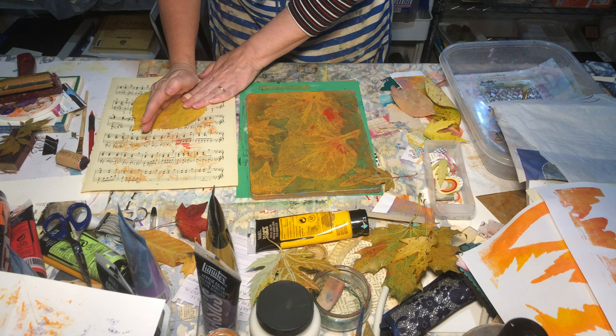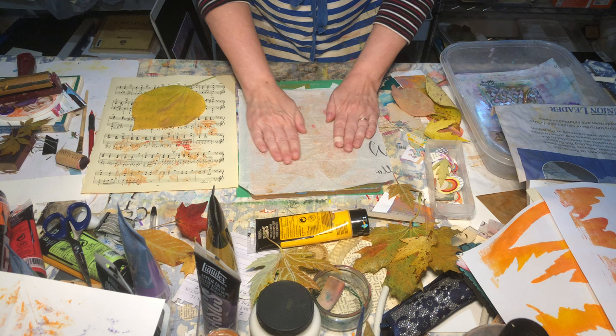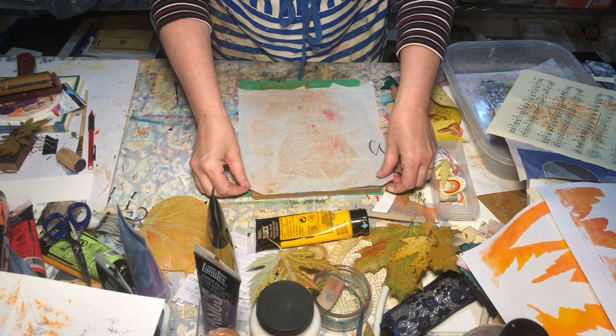I have this beautiful one to pull a print off of, and this time I'm going to do it on an old piece of tissue that I've got laying around, because I want something that's going to end up being translucent when I use it. Let's lift him up — oh, that came out beautiful! Okay, here's the last one — pull him up carefully because it is tissue.